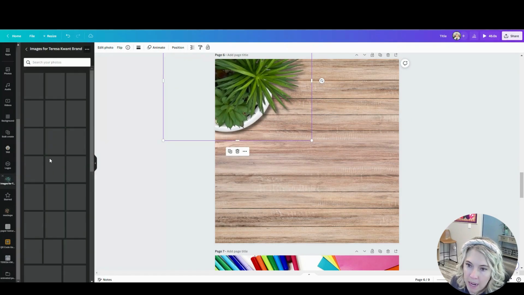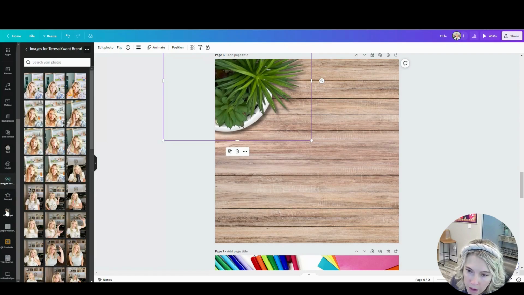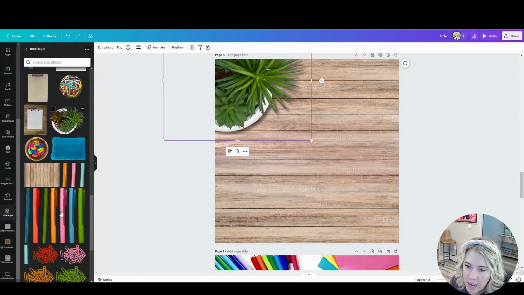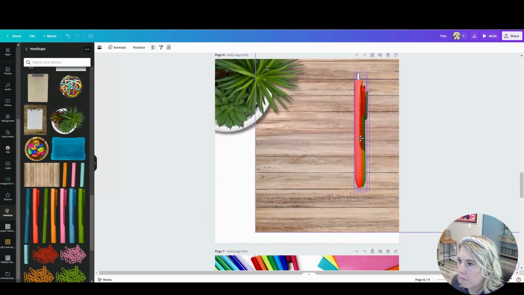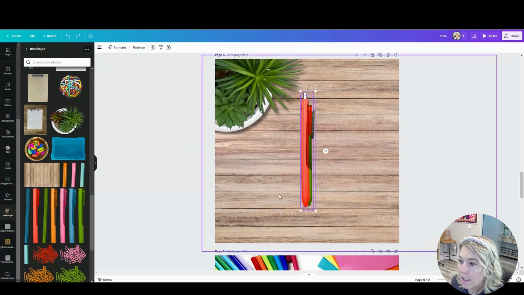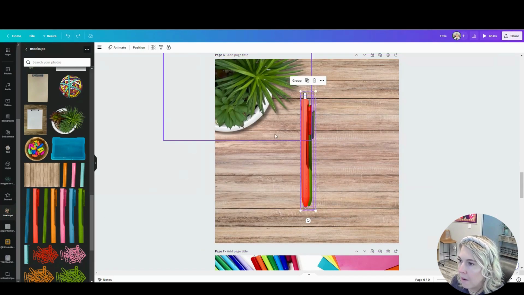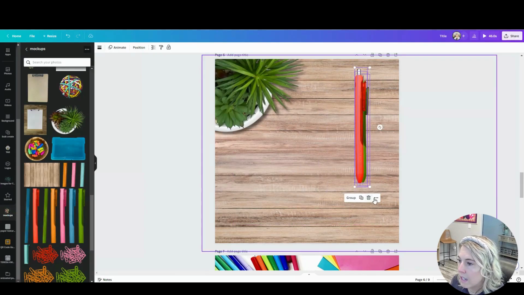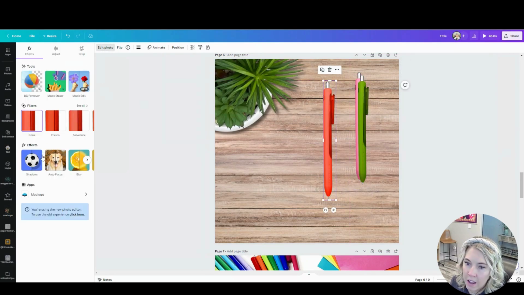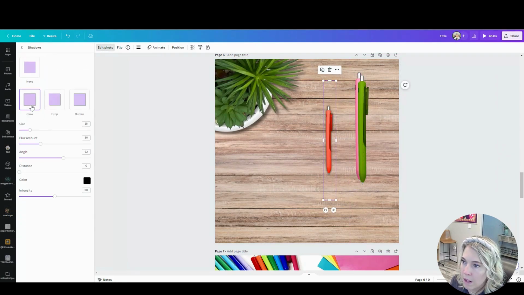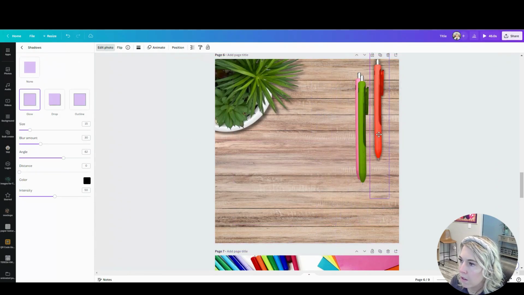I'm going to go back to my mockup folder. And let's add some pens, all these fun, bright pens, all in the Teacher Author Brilliance Club. Okay. So you can have access to using these movable mockup images yourself. And again, I'm going to add a shadow of some sort, maybe a glow. Make that a little bigger.